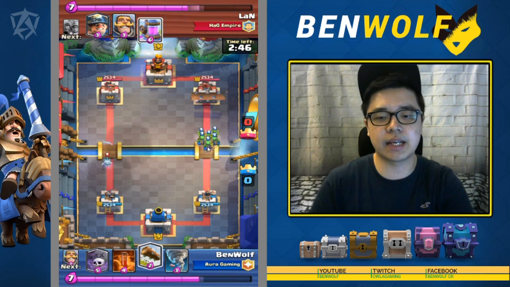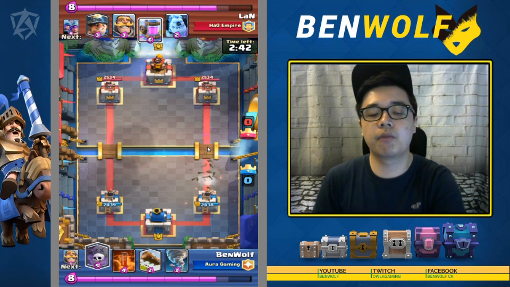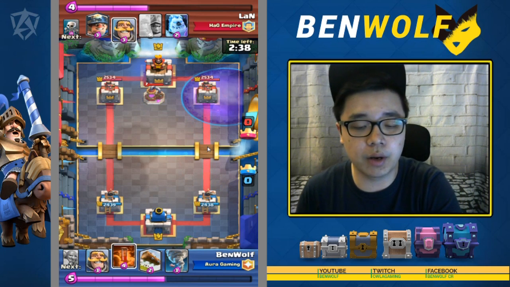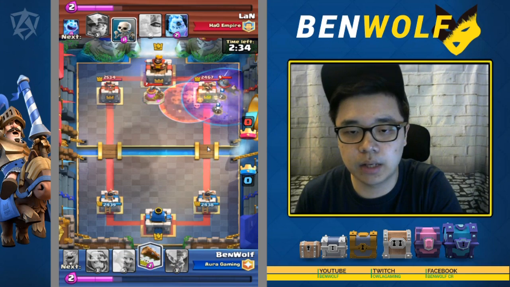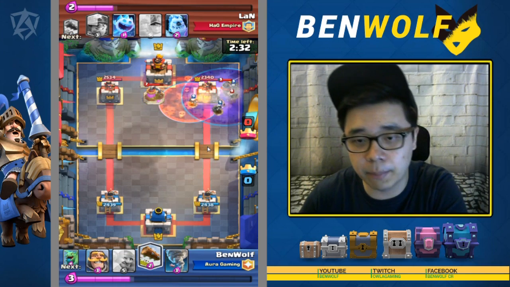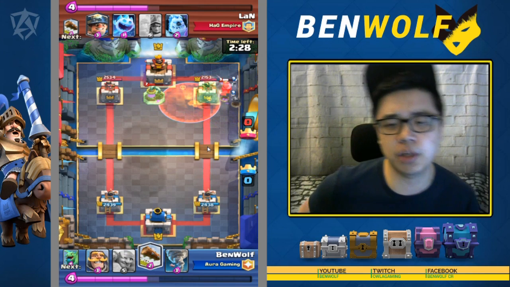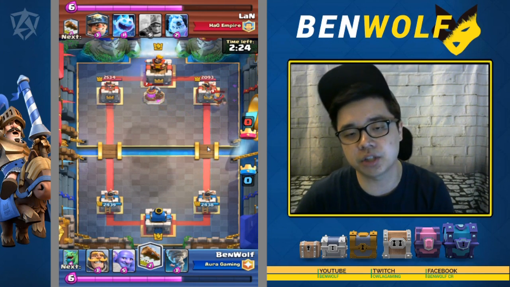So at first we just cycle our cards, he uses a lock and an Ice Spirit, so the damage is kind of separated on both sides. That's good for us. So right here is where we can do our naked graveyard push because we don't even have any tank. So he just plays his Elixir Collector. We use poison, trying to maximize everything over here, but the poison doesn't quite touch the knight, which is unfortunate, but that's fine. We did around 450 damage over there, so that's fine.